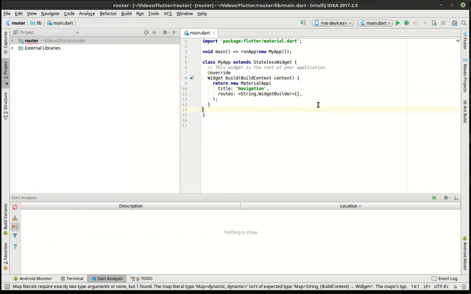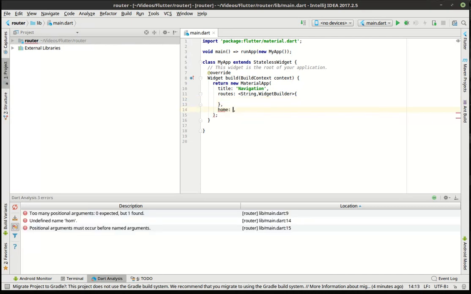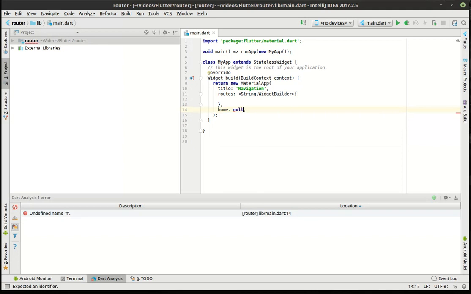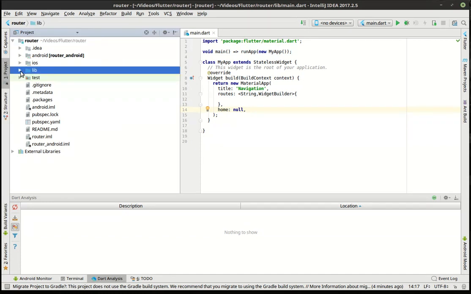That's why that's freaking out on us there. And in there is where we will put our routes. But as I said, they don't exist yet. We're getting to that point. Now we need our home, and for now we're just going to say null. Let's build this out here.